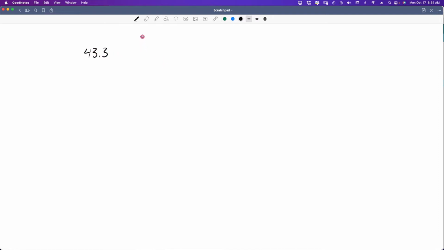You might see a problem that looks like this: 2 1/8 divided by 3 2/3. At first that looks really hard, and you're like, oh my goodness, how am I going to do that? But you can just rewrite it so that it doesn't look so scary. So this is just going to be 2 1/8 divided by 3 2/3. Now that doesn't look as scary as it did before.